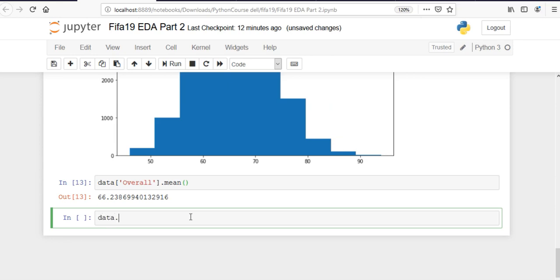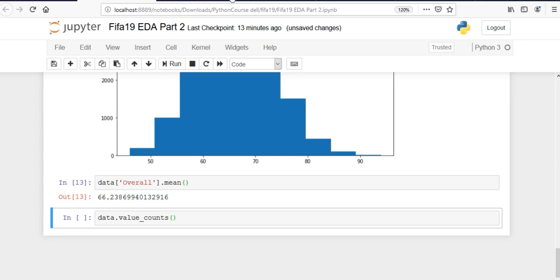in our data, data.value_counts. This method is used to create groupings of data. This function returns an object containing counts of unique values.